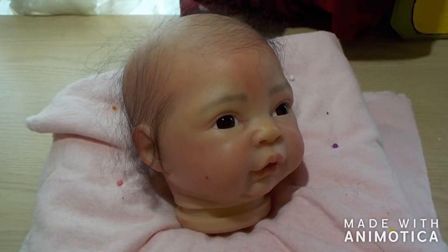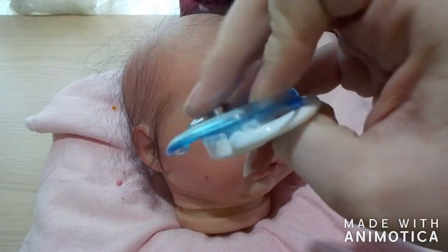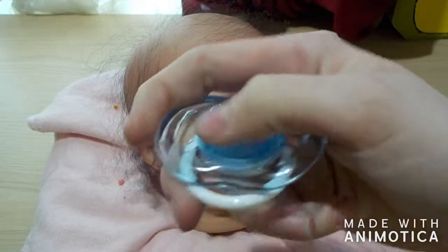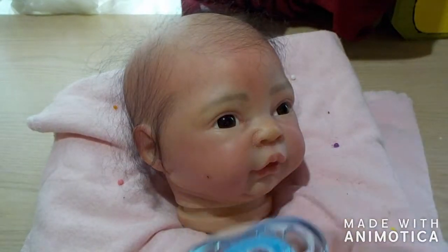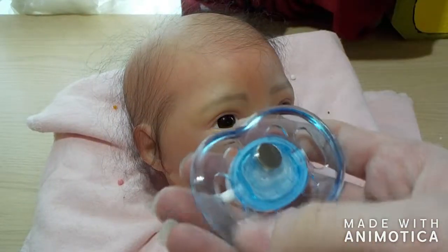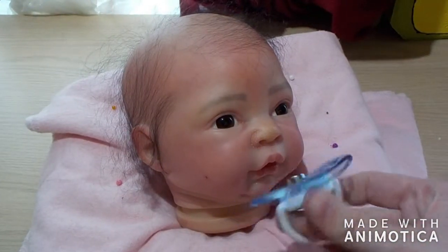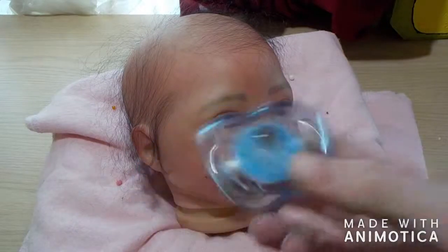Alright, so I am back, and the glue has completely dried, so there's no chance of anything bad happening. Some people will also put a little piece of felt over the magnet and glue that down. I'm not going to do that for Fox, unless I decide that I need to later. Sometimes the magnets are so strong that it'll actually leave a little imprint on the vinyl, which is fine as long as you catch it early. And all that means is that you do need to use the felt. But I tend to check first if that's going to happen, and if it is leaving the imprint, then I'll use the felt. If not, then I'll just leave it like this.